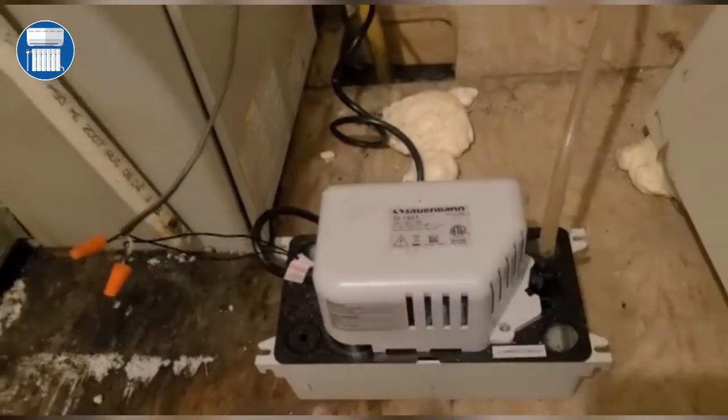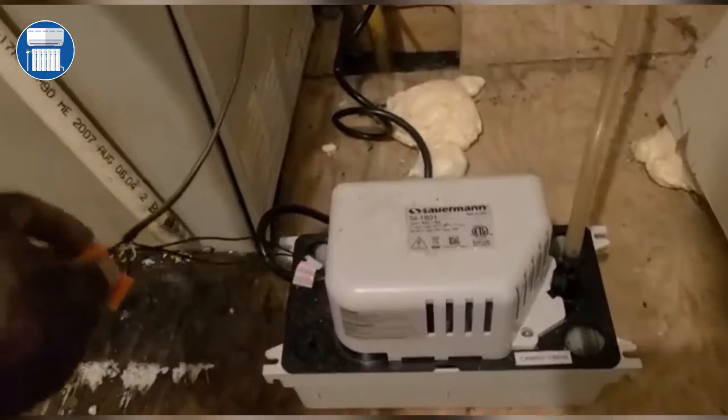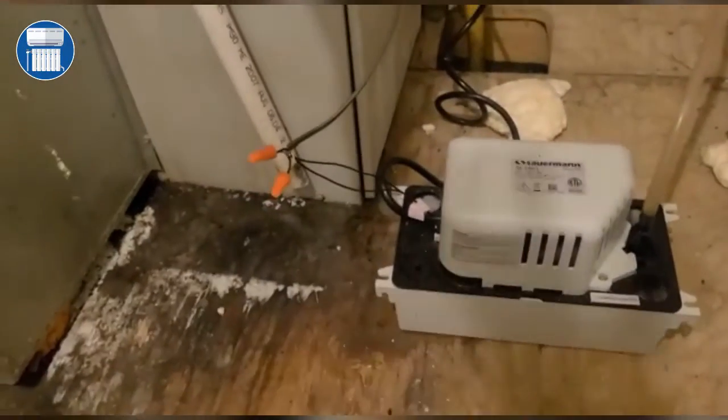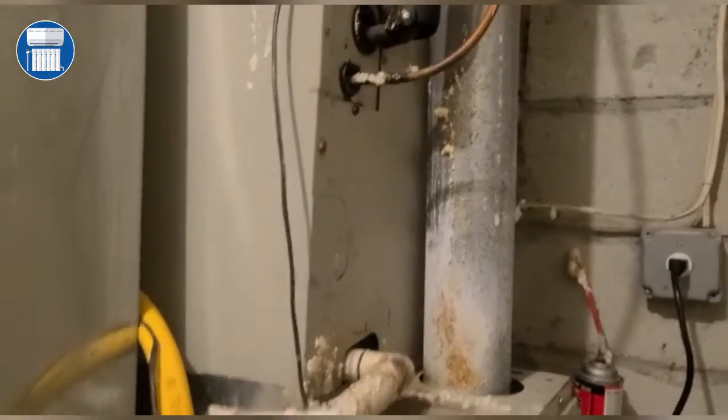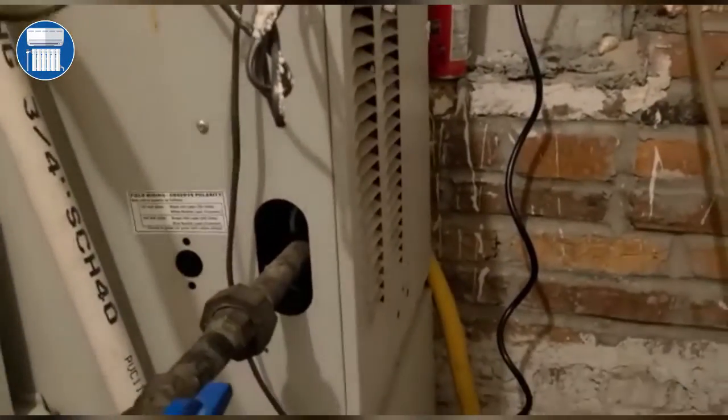Condensate pump, I actually did wire the condensate pump, because the way they had it, the condensate was not wired, so I wired it. So now we have to go back, maybe change some stuff in this unit over here, lift it up, put a pan in here, put a float switch. But one of the major problems I'm seeing is here.